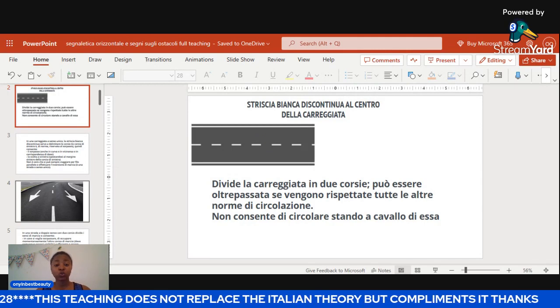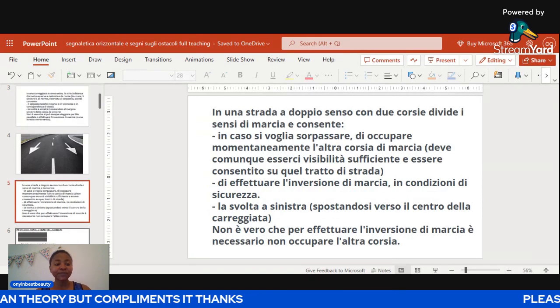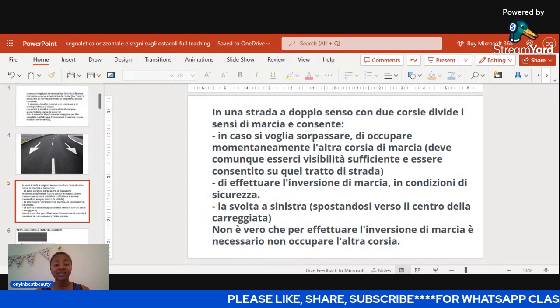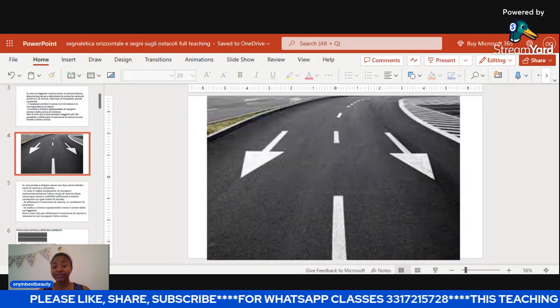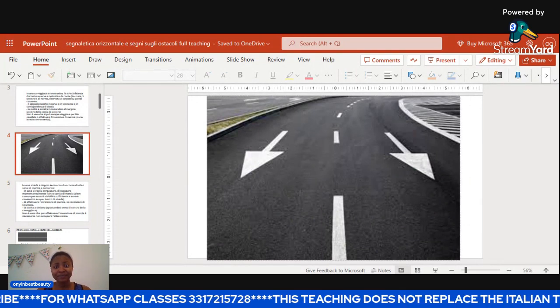We're going to go to the case of two-way circulation on top of striscia discontinua. In una strada a doppio senso con due corsie divise i sensi di marcia è consentito. Now remember, for this type of road for two-way circulation, this discontinuous line now differentiates the lanes.